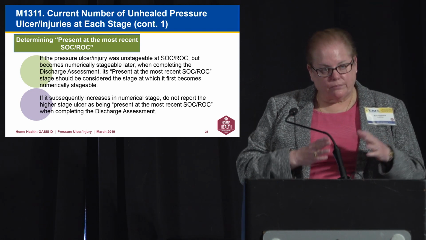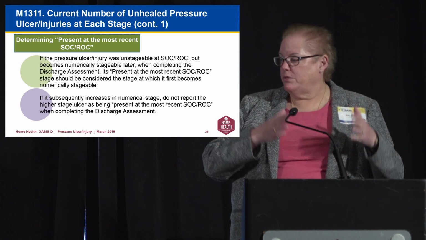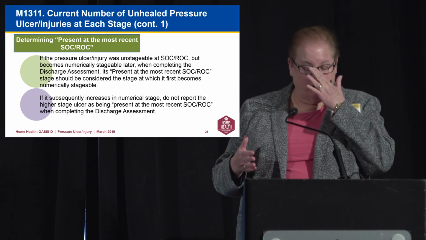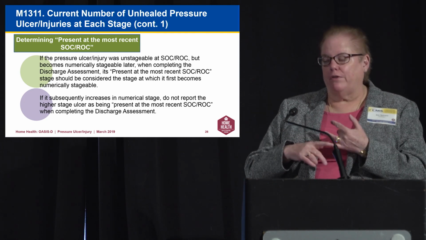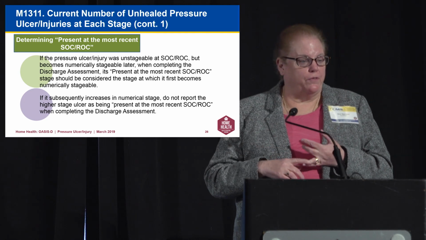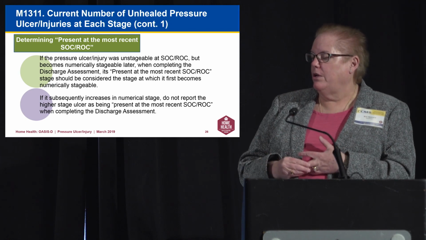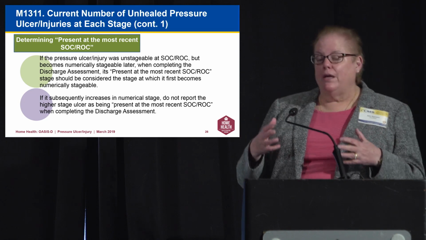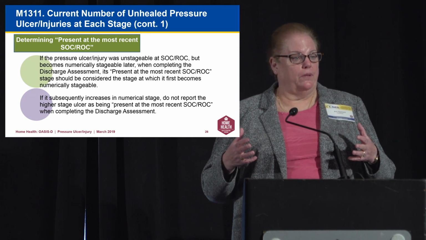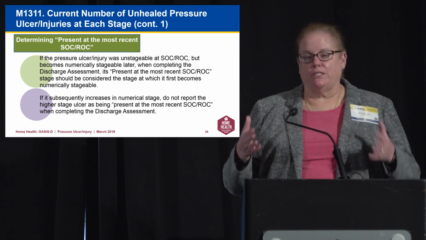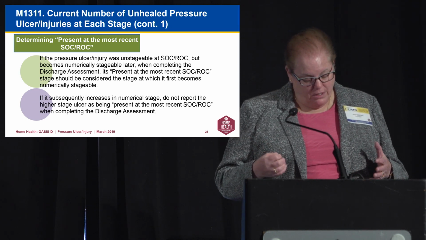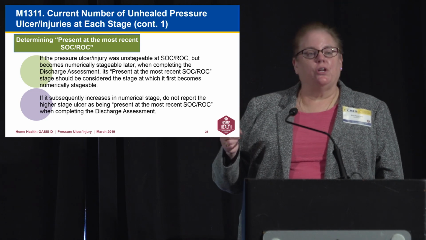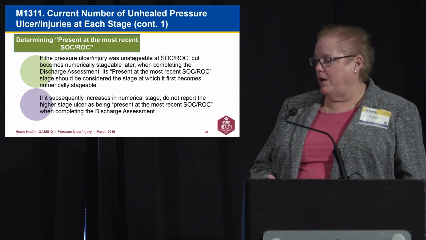So now, I do my initial skin assessment. Maybe 2 weeks into care, either the slough or the eschar is removed, or the device or the dressing is removed, or if it was a deep tissue injury, it has declared itself. Now we're able to stage it. So let's say now we stage it as a stage 3. That then becomes, when we go to do the discharge, present upon admission.